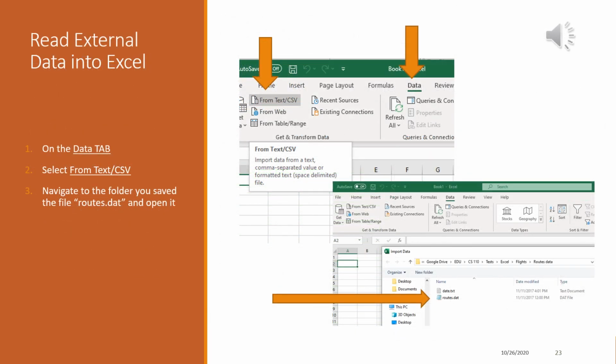So to recap, you have a text or a CSV or a DAT file that you want to read into Excel. When you open Excel, you go into the Data tab, From Text/CSV, it might be written in a different form, and then import the data from the file that you have somewhere, the .dat, .txt, .csv, whatever it is.